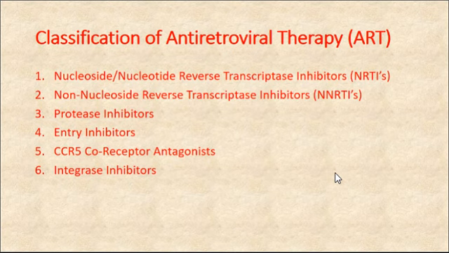You might see HAART, which is simply highly active antiretroviral therapy, which is when you're doing multiple combinations, which I will mention.